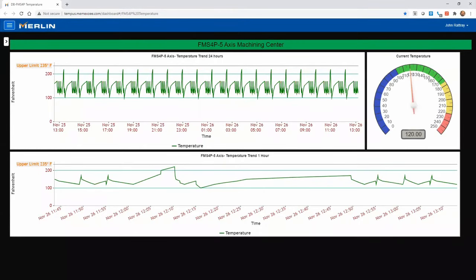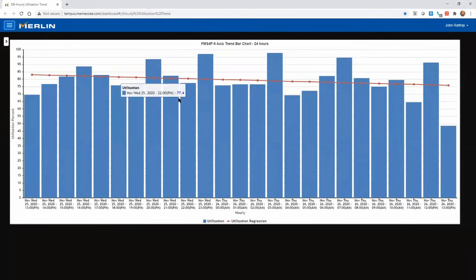Or maybe I want to look at machining trends and temperatures and what's actually happening, track the trends per hour temperatures. This can be valuable in various different types of functions where temperature is critical to your manufacturing process. Or maybe you want to just look at a simple trend chart of, in this case, the trend is going down, I noticed, but at the end of the day, you've got sort of charting that you can do in terms of really getting a feel and understanding how your shop floor is working in the right sorts of areas and operations.